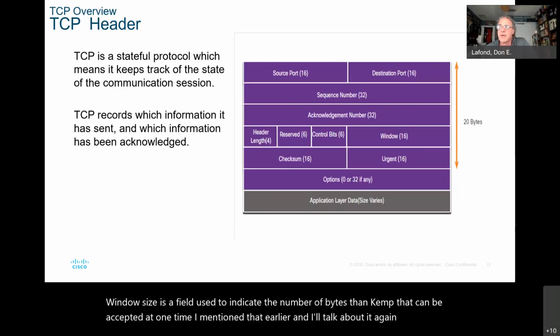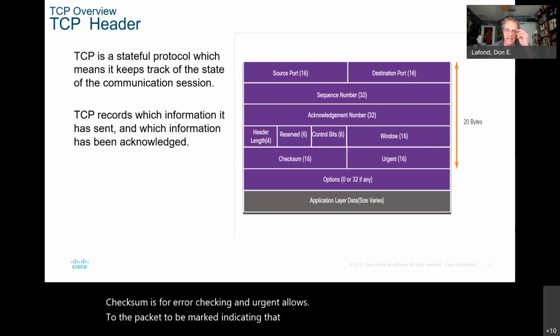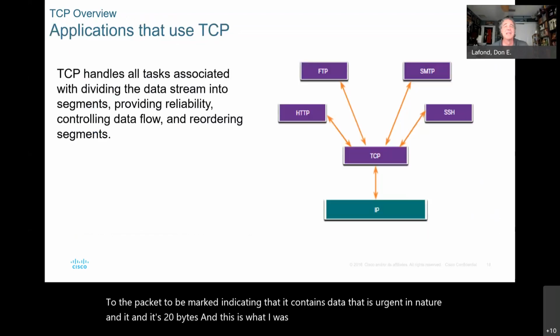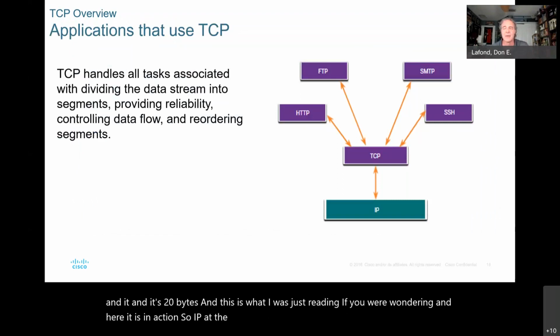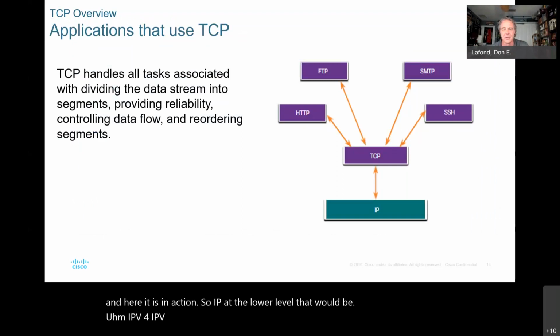Checksum is for error checking, and urgent allows the packet to be marked, indicating that it contains data that is urgent in nature. And it's 20 bytes, and this is what I was just reading, if you were wondering. And here it is in action. So IP at the lower level, IPv4, IPv6, so we're talking the network layer, sends information to TCP, if it's TCP oriented.